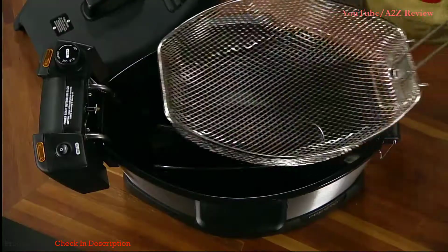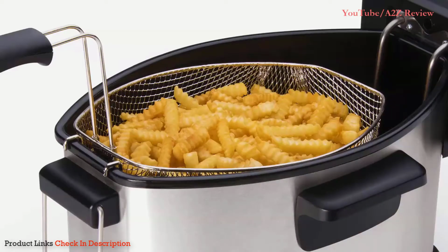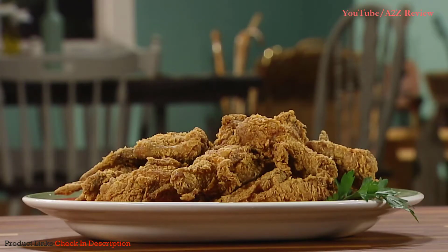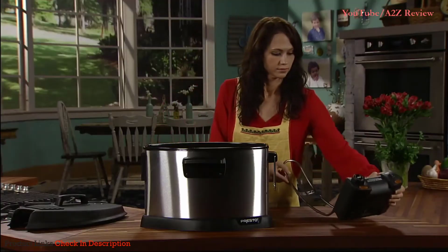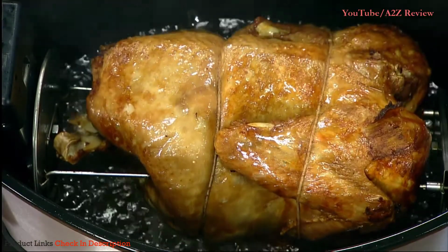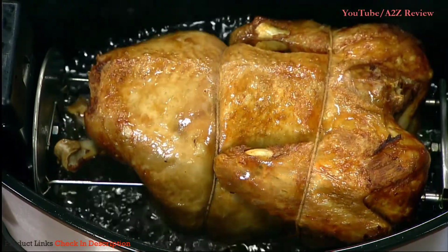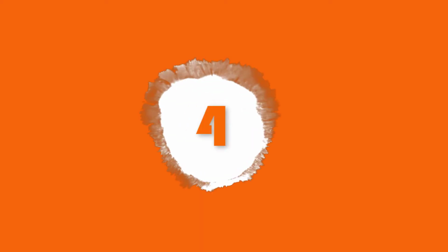With the basket, the fryer can be used year-round. Enjoy crispy fries or golden brown chicken, steamed seafood, even hard-boiled eggs. The heating element and enameled pot are removed for cleaning. Fry a moist and delicious turkey indoors with the ProFry Electric Rotisserie Turkey Fryer.